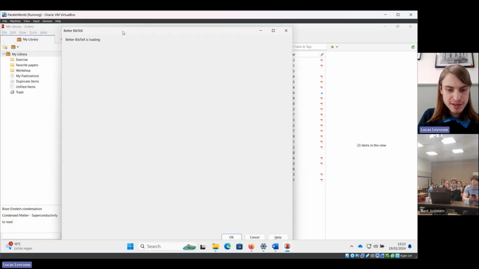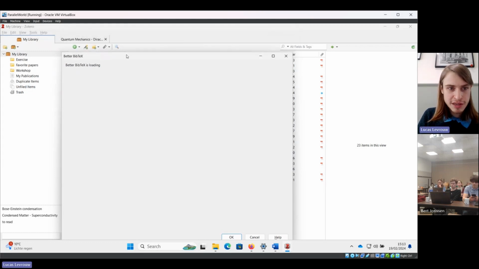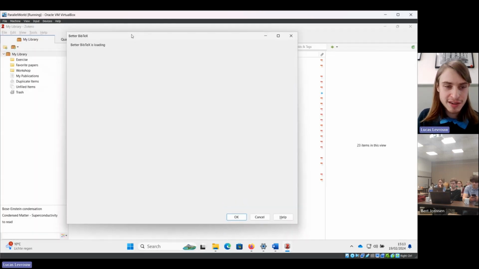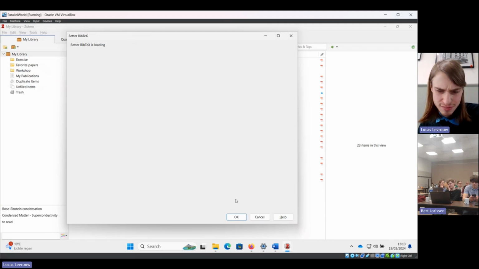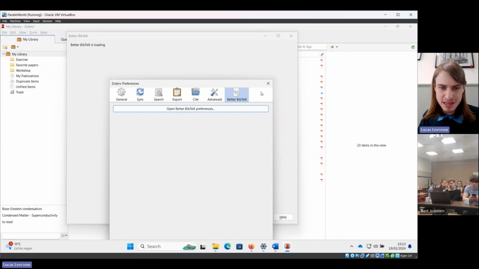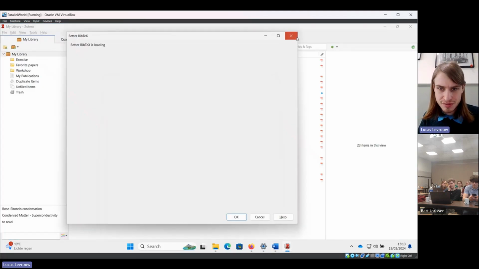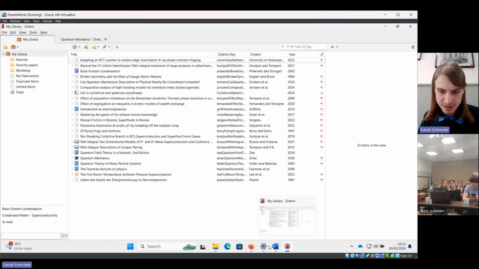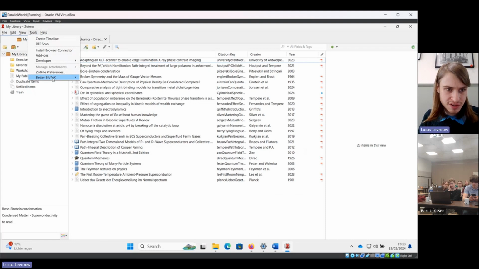If it's cooperating. So usually Zotero is not this slow for me, but I suspect that it's the fault of the virtual machine that I'm running it in. So I hope it is faster for you guys. Maybe it's not opening now because you had the preferences open in another window. Yes, maybe possible. I don't know. Do I still have some other windows? Yeah, maybe. Okay, let's try again.